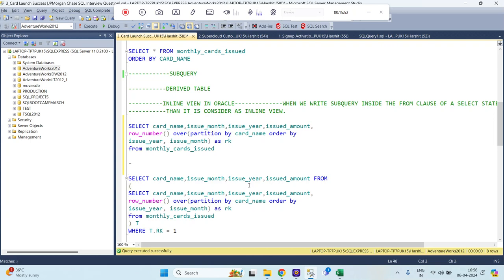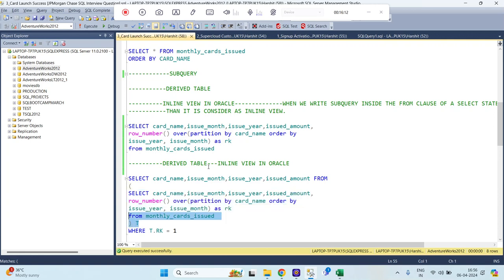This you can call a derived table in SQL Server and an inline view in Oracle. So this is our result set. Now this will become our table.